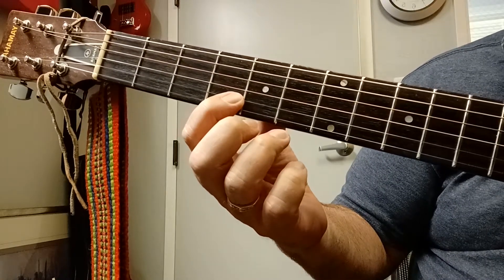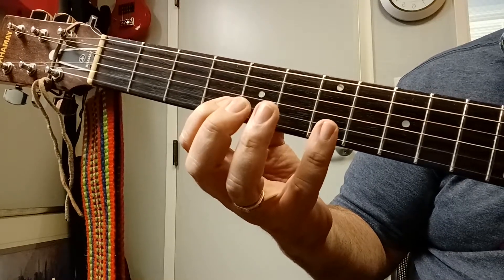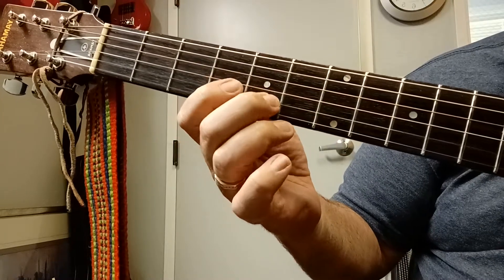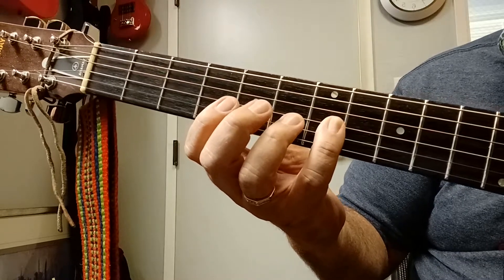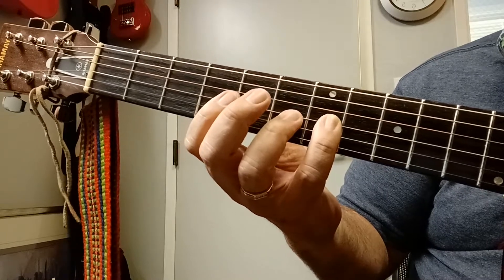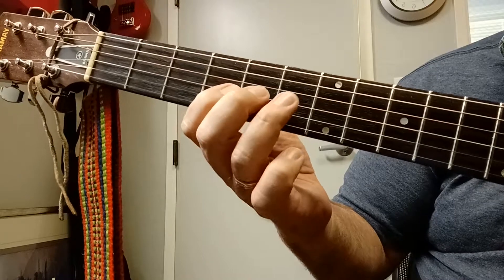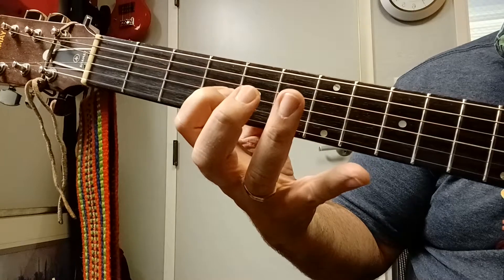That's that E-flat — or D-sharp, rather. I'm going to give you E, D-sharp. You can play it over here if you want to, but I'd like to just kind of reach my first finger down. You're going to be at the seventh fret of the third string, and that's a D. Sorry, I made a mistake there. So that's seven, six, four.